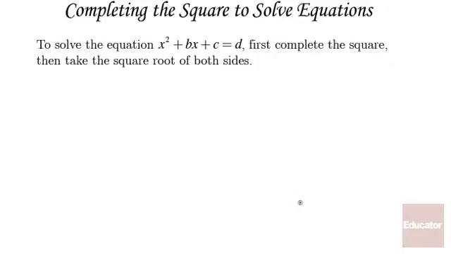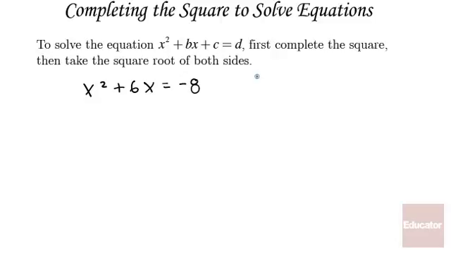Okay, now, we can use these techniques in order to solve equations. If you have an equation such as this, you first complete the square, as we discussed, then take the square root of both sides. And that's using the square root property. For example, if you have x squared plus 6x equals negative 8, you can complete the square and then go ahead and take the square root of both sides to solve for your solutions for x.